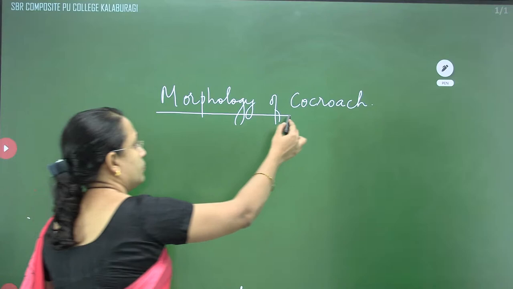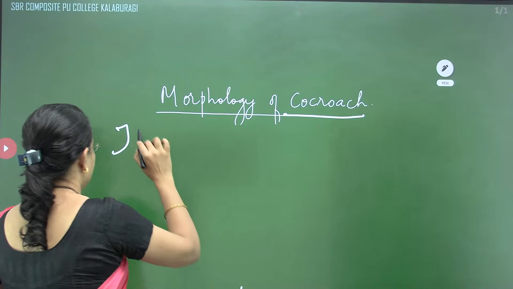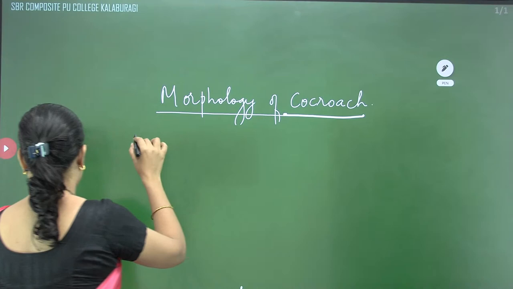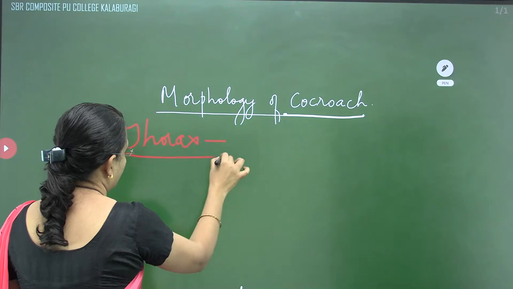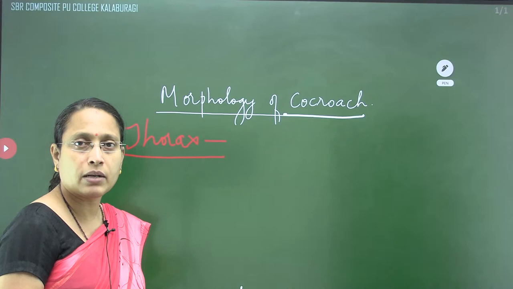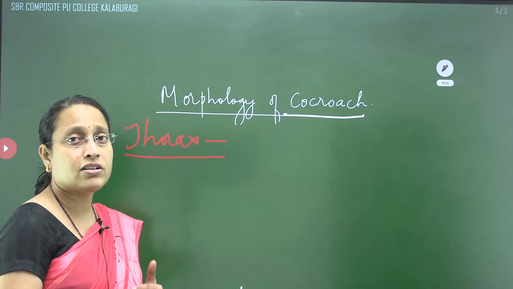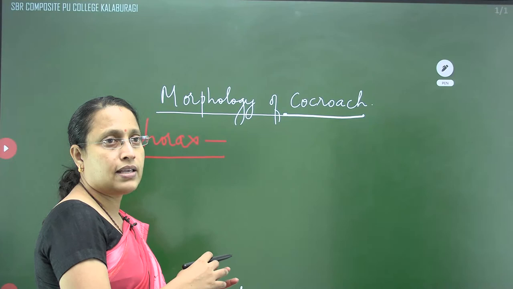Then next will be the thorax of Periplaneta americana. Now, in the thoracic region, three segments are there. You know that these arthropods are segmented animals, and the segmentation is a true segmentation. It means that there is both an external division as well as an internal division. So here also in the thorax, there are three segments. The neck is connecting the head with the first segment of the thorax.